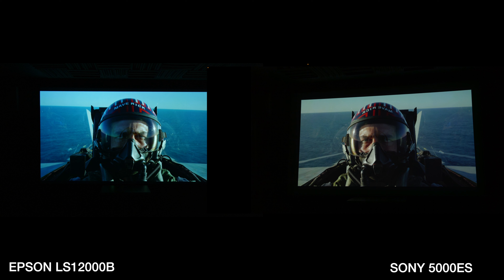I really like this scene from Top Gun because even though it's a very dark scene you get to see how much brighter the Epson is over the Sony. On the Epson it's much brighter — the blues are more intense. Even though it's brighter it doesn't look totally unnatural, though it kind of makes Jon Hamm look like someone from the Blue Man Group. You will get a more natural image on the Sony 5000ES. The black levels are better on the Sony, but the Epson isn't struggling too much here — the black levels are actually pretty good.